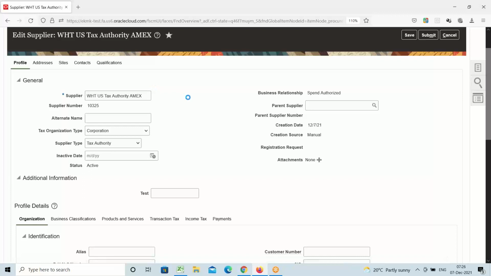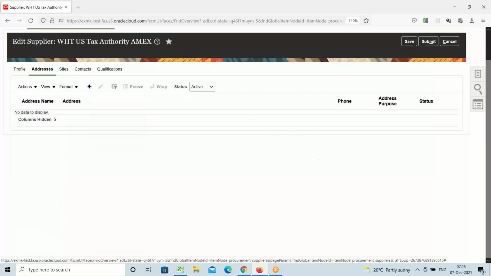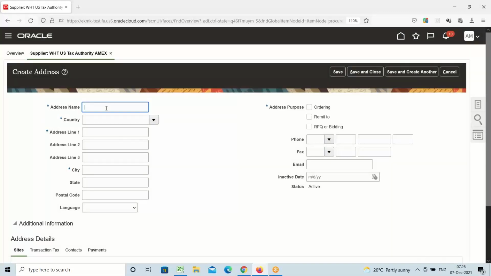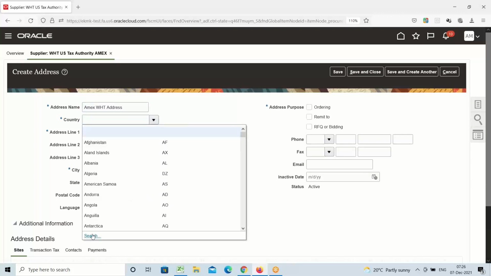Now go to addresses, create address. Just click on create. You can give the name as withholding tax. Select country. This address belongs to which country?